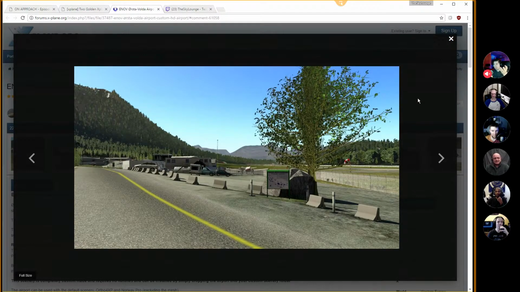So on that note, what Mr. Pear is referring to: supporters of the lounge, whom we call patrons, do have access to a private forum, and in that forum Mr. Pear has created a running massive thread, kind of the multiplayer thread, where they're tracking all of these freeware gems to install so that all the participants of the X-Plane multiplayer group have the same scenery installed, and they do group flights and stuff like that. Mr. Pear has done an amazing job of building an incredible resource over on the Skylounge.tv.